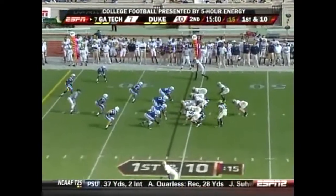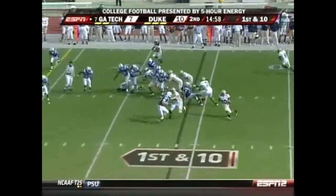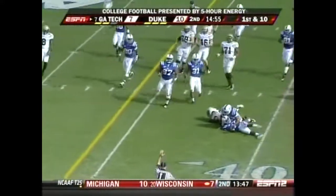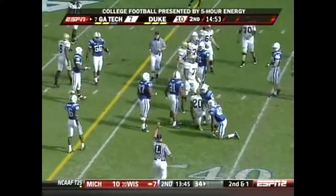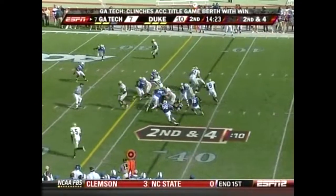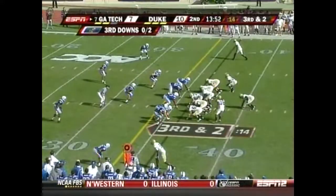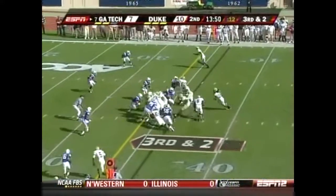Averaging 315 yards per game on the ground. Here's the second play that they've run in Duke territory today — the other was a two-yard touchdown run by Nesbitt. A great talent in this spread option, which is difficult to defend as it is. But they really bring a lot of talent — wide receiver in Thomas, then you have Allen and Jones to run as well.